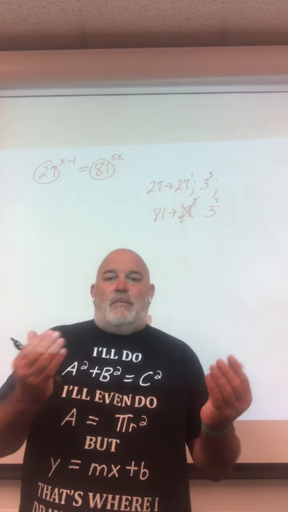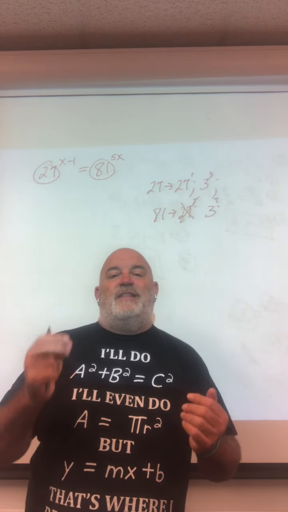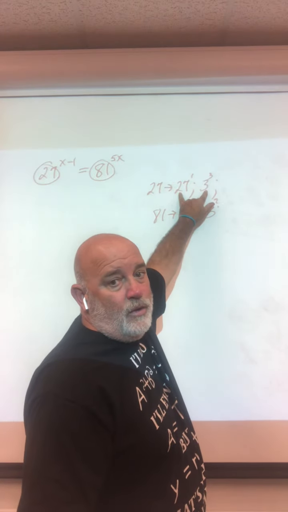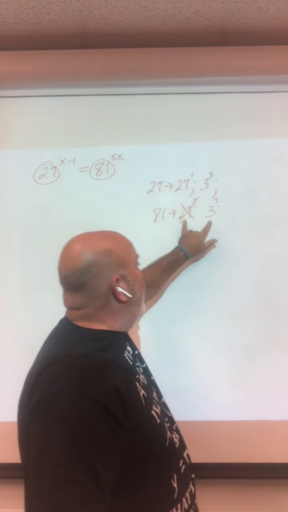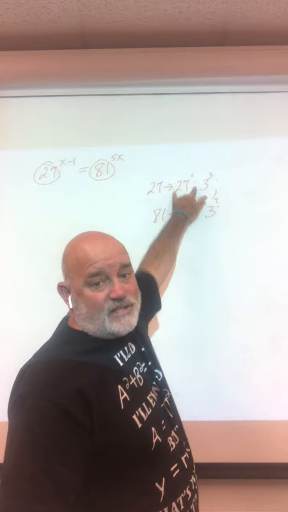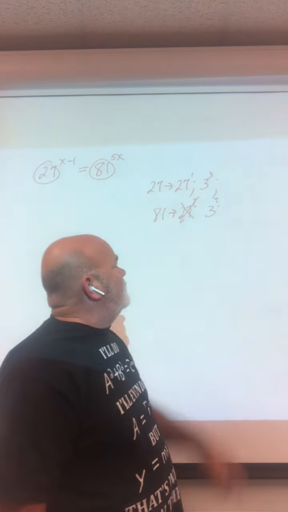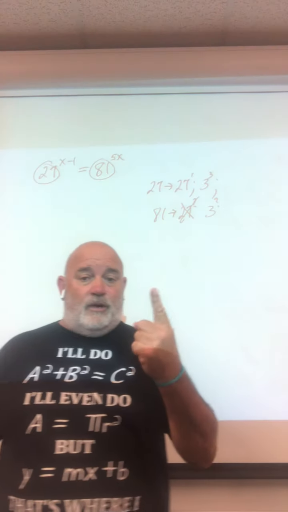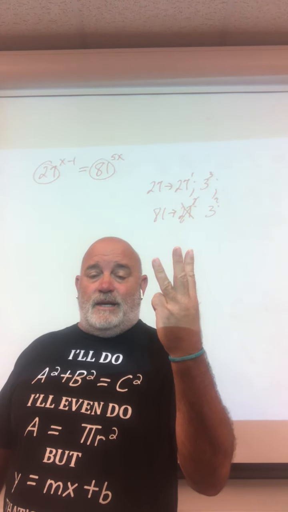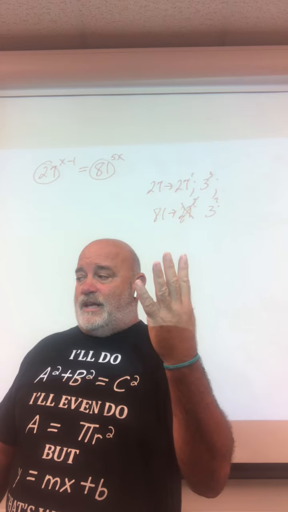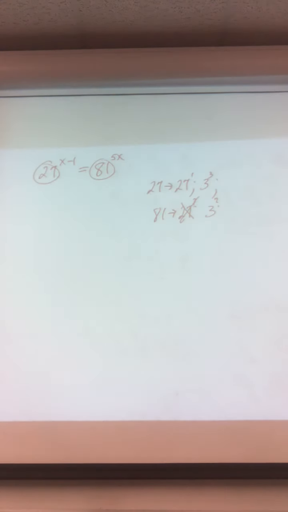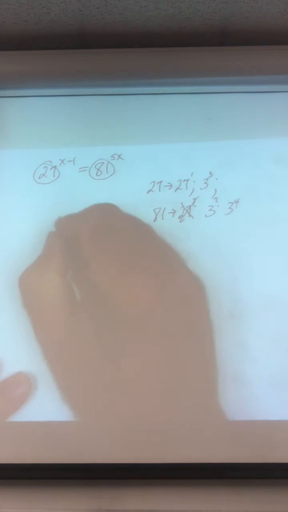And the reason is, remember, you have to write both sides using the same base. Did I use a 9 up here? No. So if I didn't use a 9 up here, I don't want to use a 9 down here. I got to use the same number. So let's try 3. And if this one doesn't work, we can't solve it. So let's see. 3 times 3 is 9. 9 times 3 is 27. 27 times 3 is 81. So, yes, I can write 81 as 3 to the 4th.